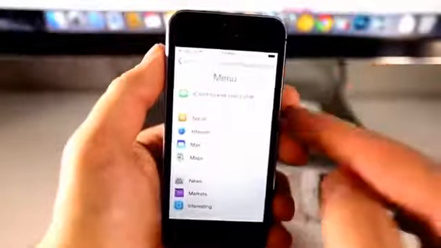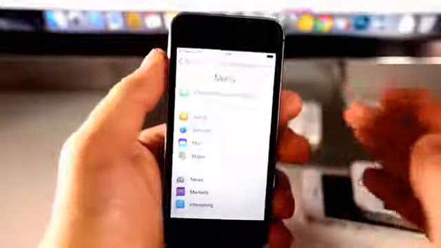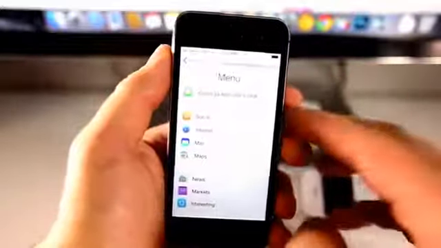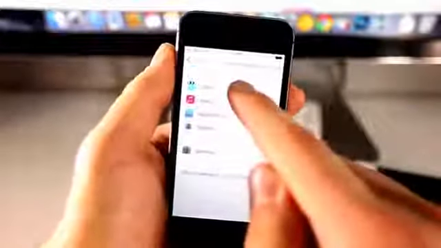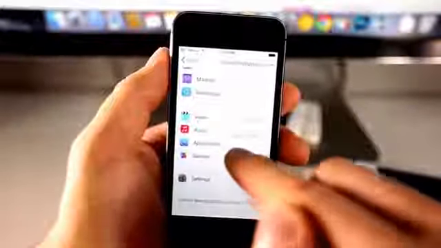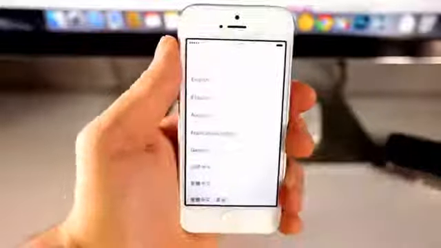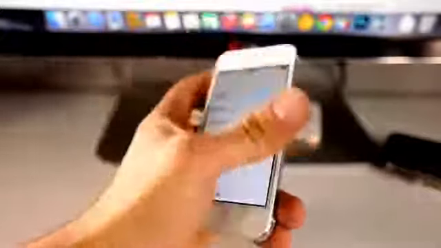So your iCloud locked device is no longer permanently limited. This is something that I don't see Apple patching in the future. Possibly, but I see this sticking around for a while. It does work on the latest firmware. There's a lot you can do here. However, this is what I wanted to show you. Now, the second part of this video, I'm going to be showing you on my iPhone 5.